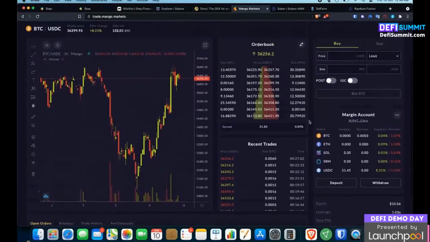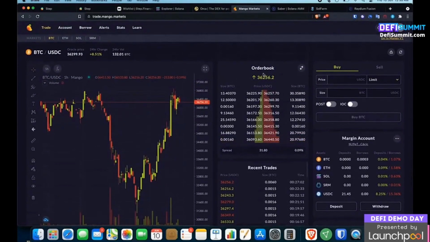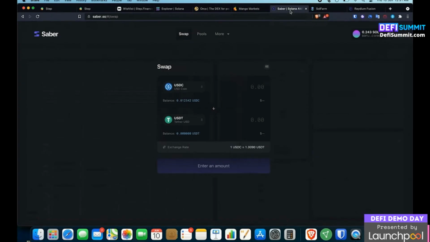And your positions on Step are tracked from Mango as well. So that's another option. People from Ethereum land might also be familiar with Curve. Curve, of course, is the stablecoin to stablecoin swap contract. Well, on Solana, we have things like Saber. And again, supported on Step, you'll be able to manage your positions here. You'll be able to swap between different coins. And this will be growing as we go.